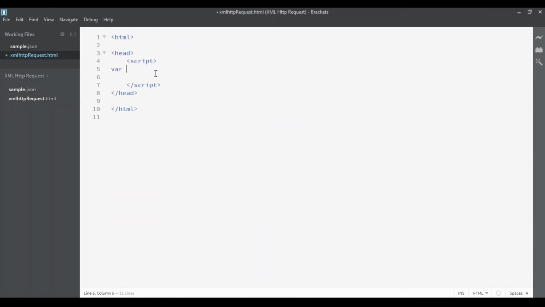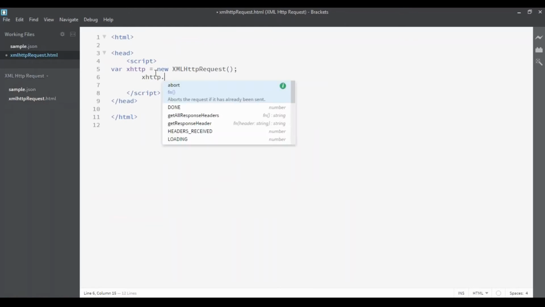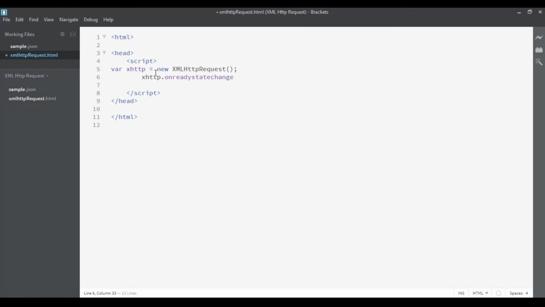So now let's create an XMLHttpRequest object using XMLHttpRequest, and let's define an event handler for onreadystatechange.